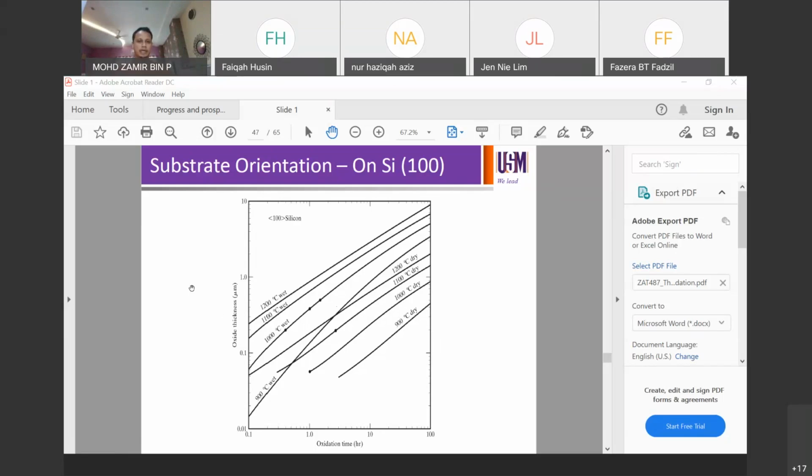Dulu pernah naik soalan ni dalam final exam sebelum ni. Final exam 487 last 2 years I think. Or in fact last year as well. Baca graph ya. Graph is simple. It's a simple learning process.